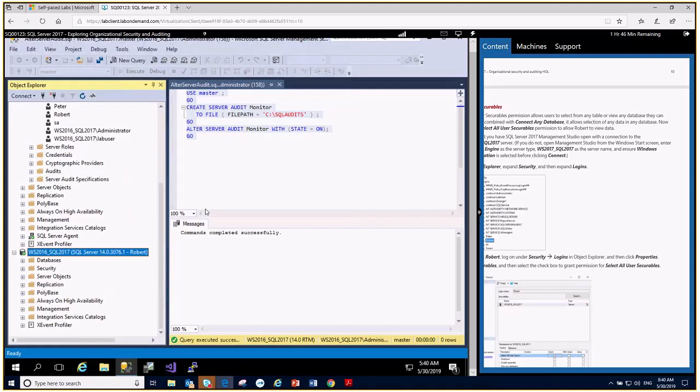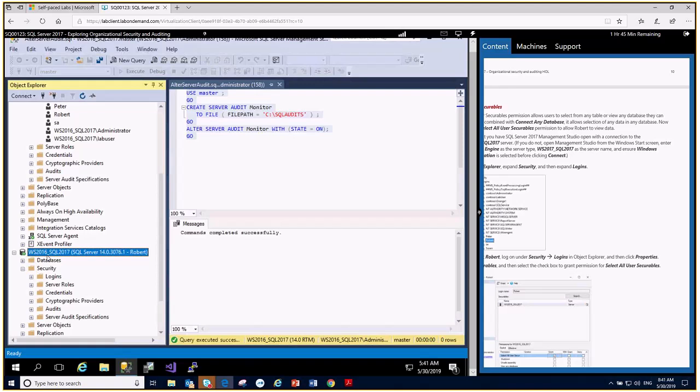And the same thing, we are going to expand the security, and expand the logins. We just did the securables. We already selected all user securables. Okay, back into security, expand the logins.